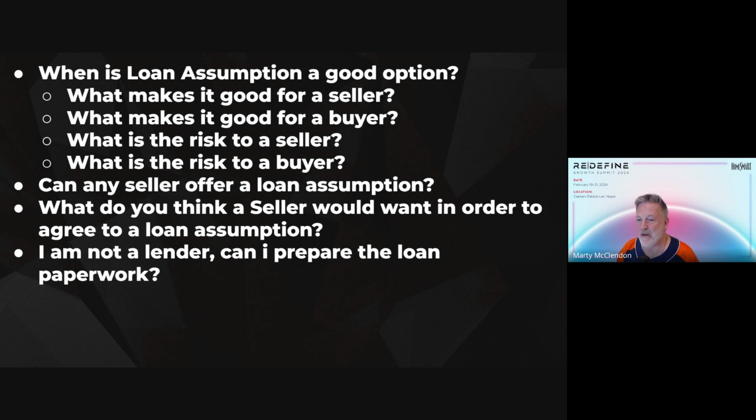And of course, we don't do this either. This is all third party. We agree upon the terms, and then the buyer goes and works with the seller's bank, saying, all right, I'm going to provide all this documentation to you to see if I qualify to assume this loan.